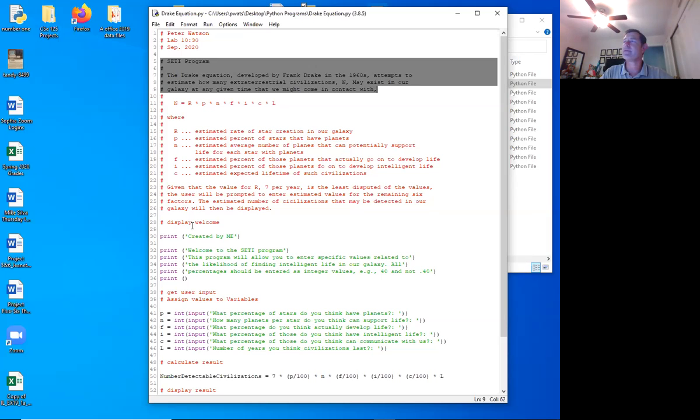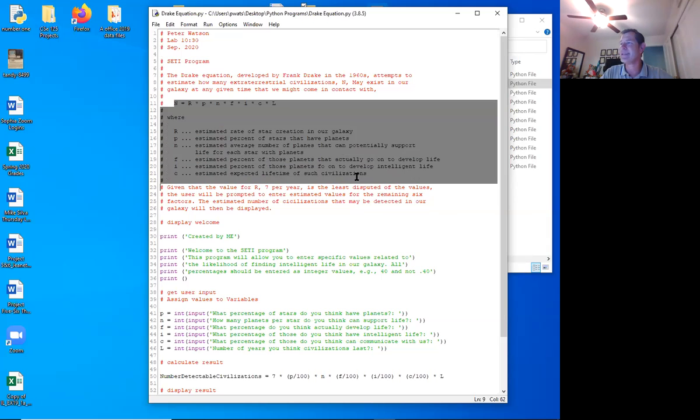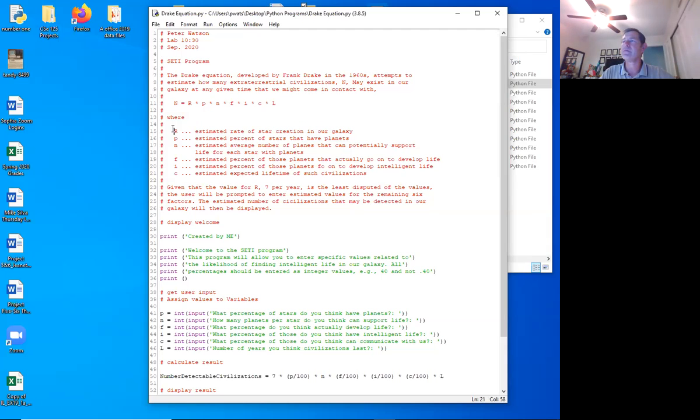The reason that the Drake equation has all of this stuff is because for the identifiers for their variables, they have used very generic representation. So we have an R, a P, an N, an F, an I, and a C, and I have no idea what that means, right? So if we're good in our code and we create variable names that are kind of self-explanatory, then we don't have to remark them.